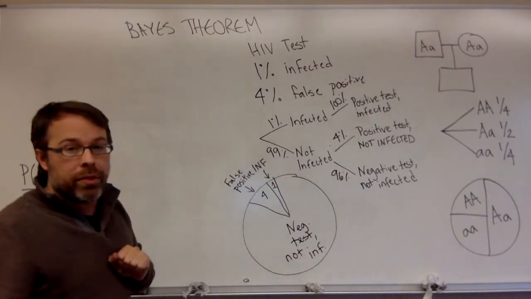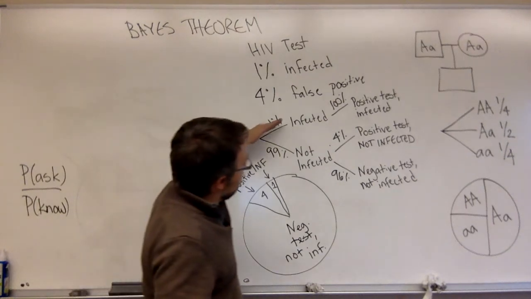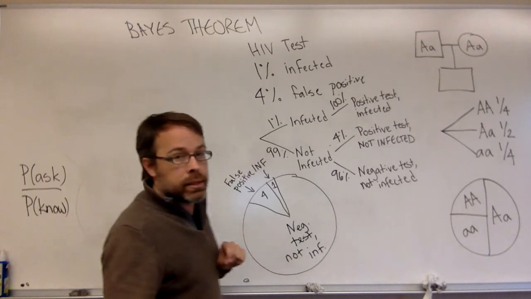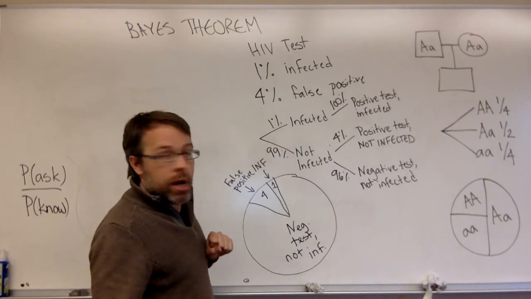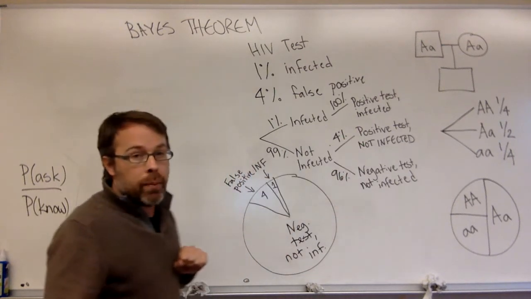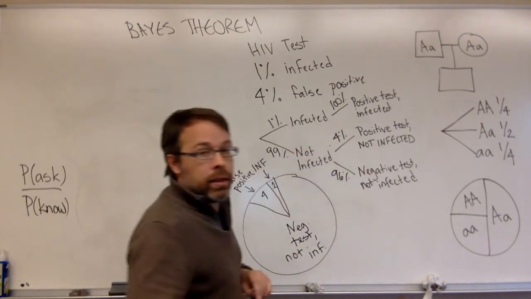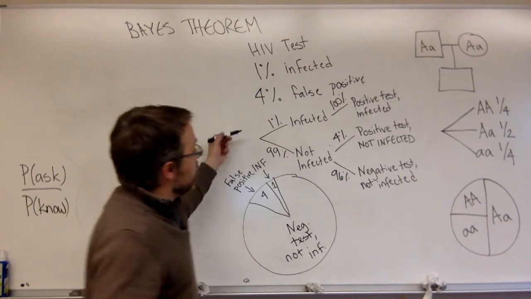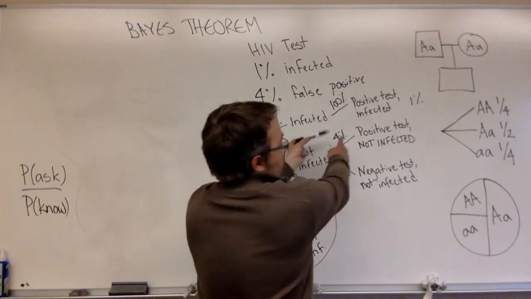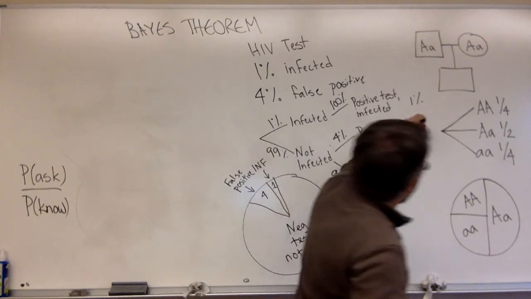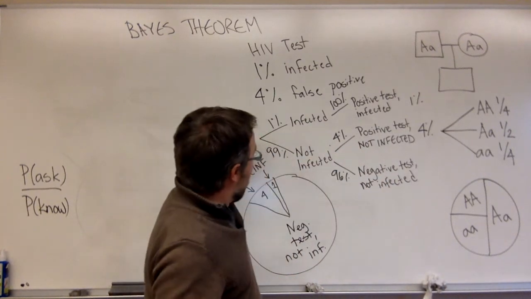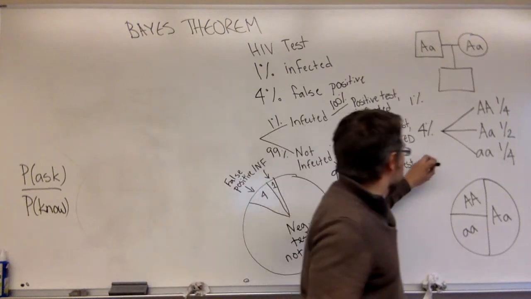So we can do that by the method of paths. We have a 1% chance that we're infected. If we're infected, we have a 100% chance of a positive test. There's a 99% chance that we're not affected, in which case we have a 4% chance of a positive test and not being affected. Or finally, not affected and a negative test. We can multiply these through, and we get 1%. Then this is 99% times 4%, which is very close to 4%. Let's just say 4%. And here, 99% times 96% is very close to 95%.